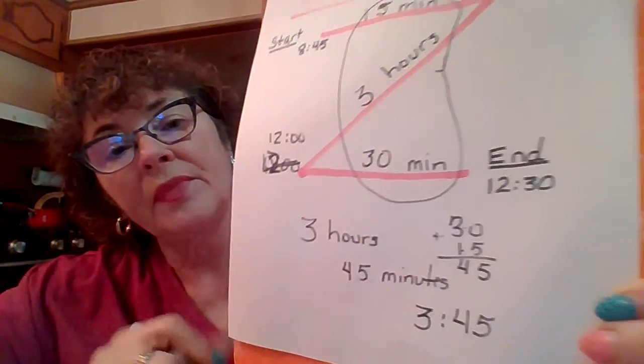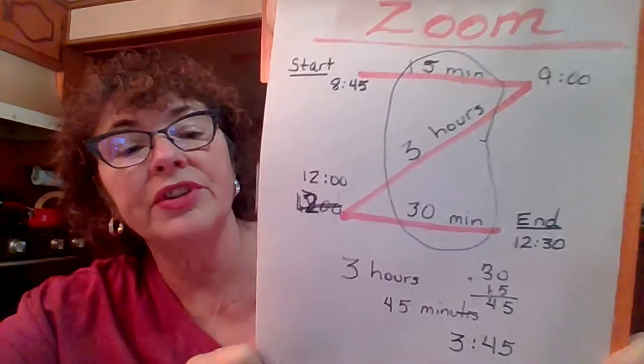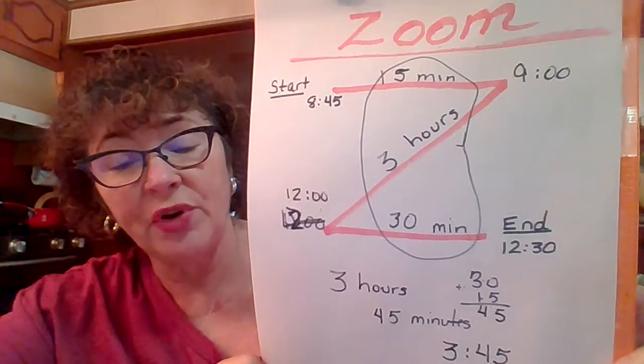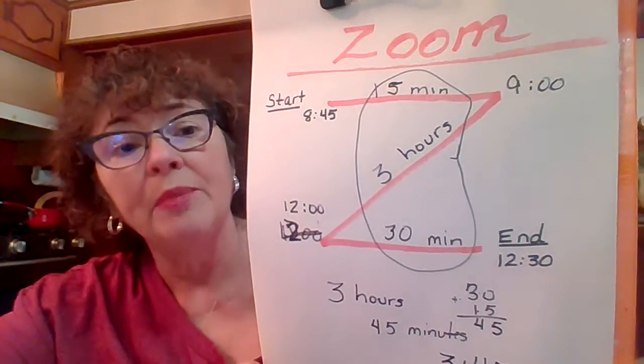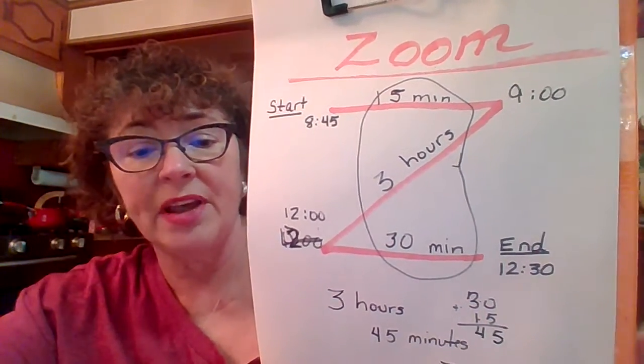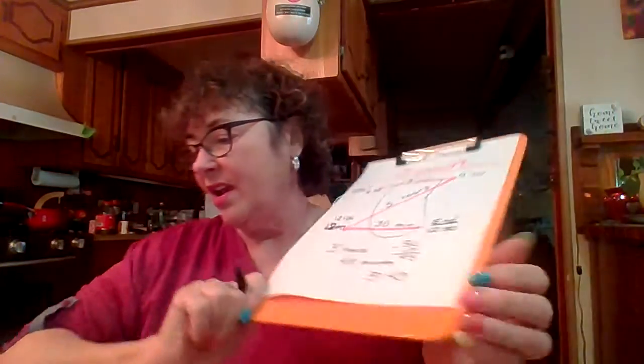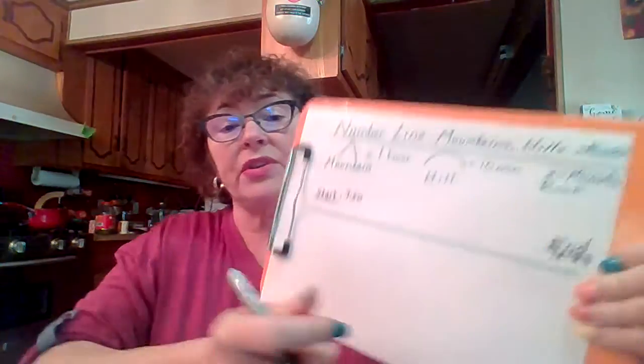Okay. I'm going to let y'all look at this one for just a minute. I'm trying not to go too fast, but at the same time, I don't want to wait too long. Okay. Now then, I've got one more to show you. This is done on a number line, only it's a little bit different kind of number line. It just doesn't have the numbers on it.